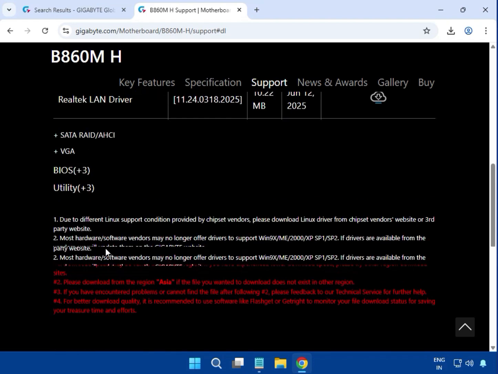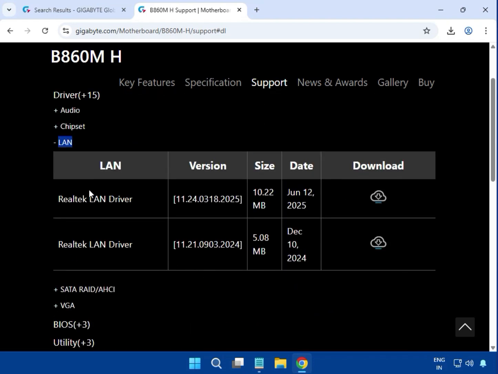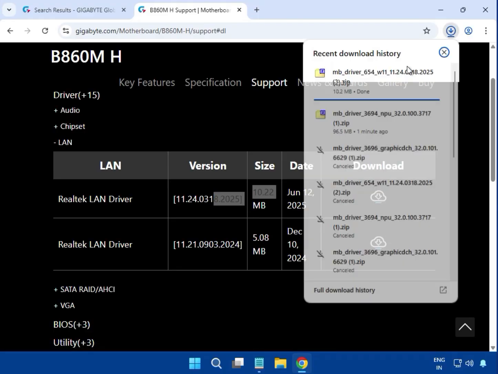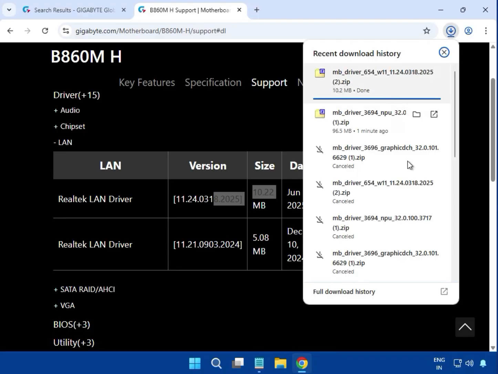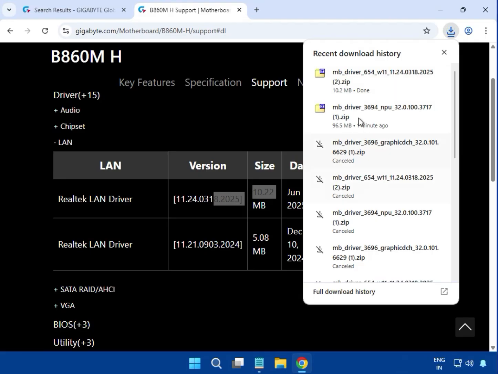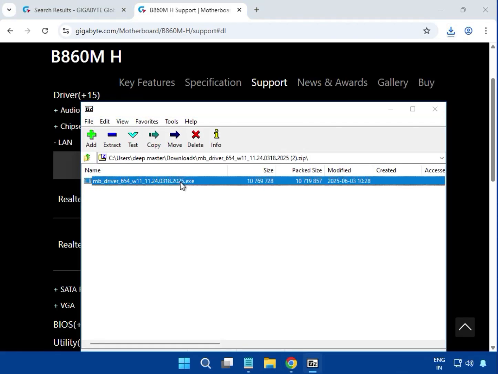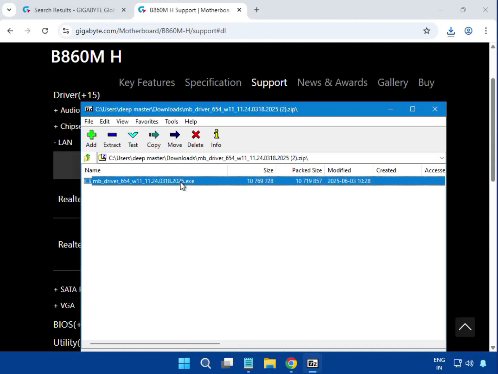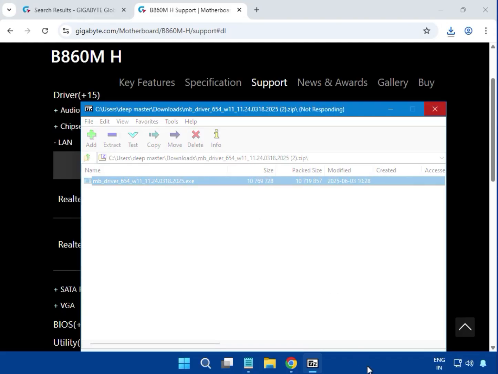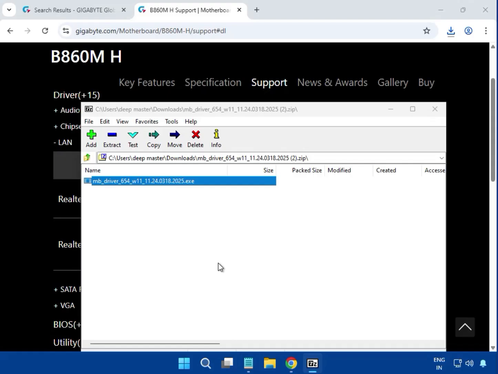LAN driver, click to download. This is the Realtek LAN driver, and just click the download icon. It will start downloading, so wait a few seconds to complete. So it is completed. Just open, double click the exe, then click yes.